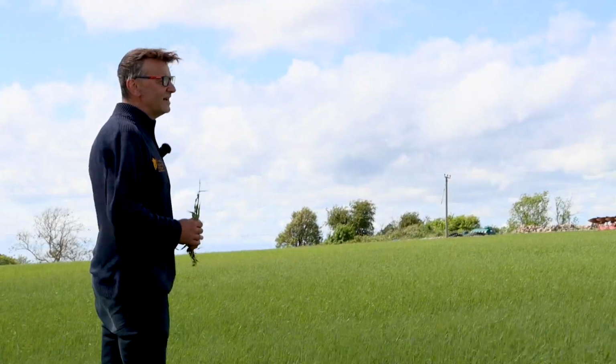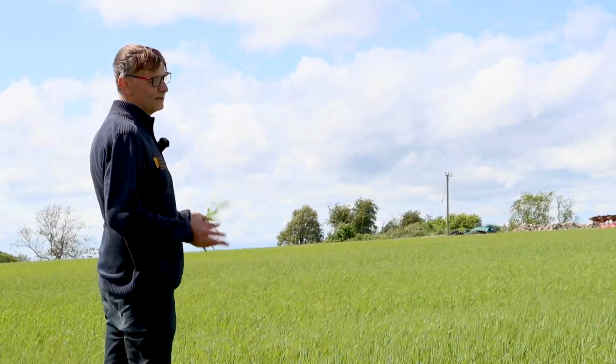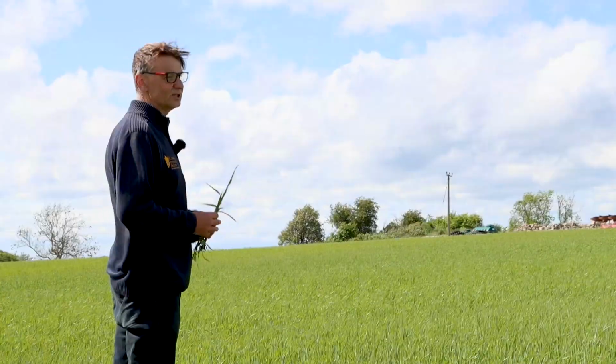What's going on elsewhere? Winter crops, obviously, as we've been saying all the time, have had a much better root structure, but the same thing applies. They've actually just come into the flag leaf and the ear a lot quicker. But because they've got the root structure, they're in good order. The winter wheats in particular are looking all right around here. We've been fighting yellow rust as our main disease this year. Last year it was septoria, this year it's yellow rust. But again, through good fungicide strategies, we've been able to keep on top of it.